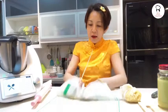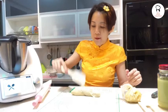Done. 12 portions is mentioned in this recipe. See whether I can really cut 12 portions or not. Okay, 12 portions now. So we'll make it 6.